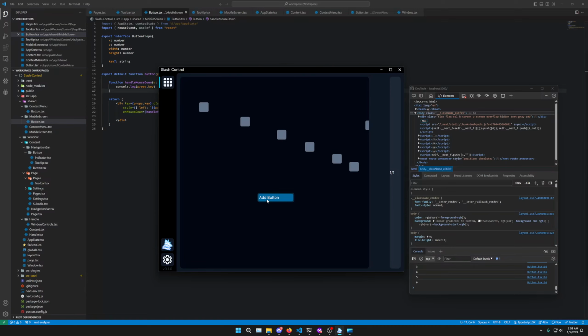The hook is that it changes the state of the buttons, because when I press add button, it changes the state of the app, and the app state has a button state, and the button state changes, right? But the reason why it doesn't error is because the context menu still exists. It's just hidden right now. So it's still probably right in this exact spot, but I'm not able to click it, and it just works. But it's still using the same hook every single time. It just doesn't show anything.